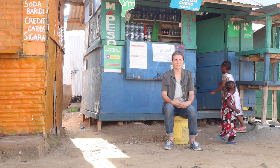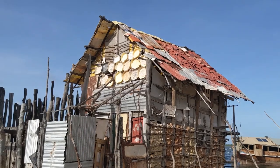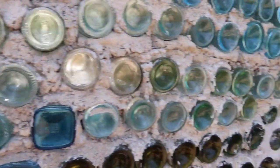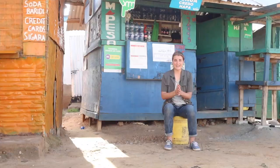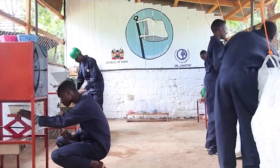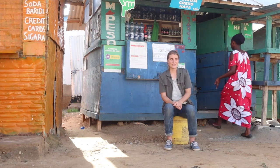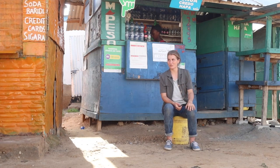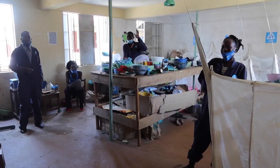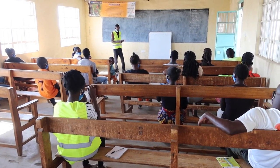Out of poverty and necessity, often a lot of creativity grows as well, and Kenya is really a very good example for that. You would be amazed how many houses, tools, toys, and other objects you find around that are actually made from waste already, using the resources you have available. And that's also where Precious Plastic fits in so well with the DIY small-scale approach — allowing people to start recycling with just the resources they have around, not relying on governments, laws, or industry to actually make a change. We have quite a big Precious Plastic community here, with workspaces doing recycling in slums, educating in refugee camps, educating in schools, and making products like baskets.